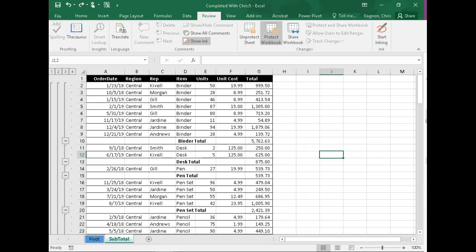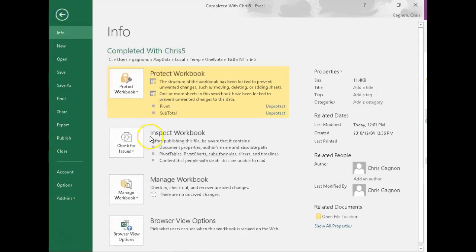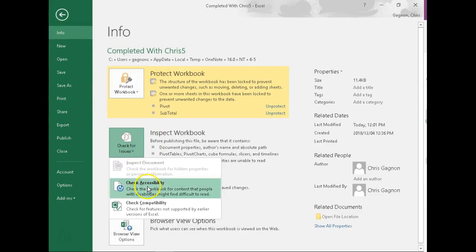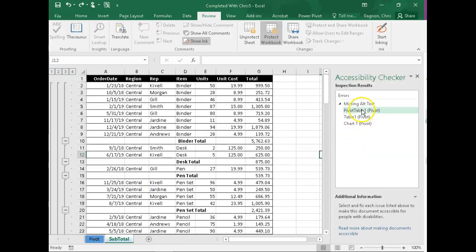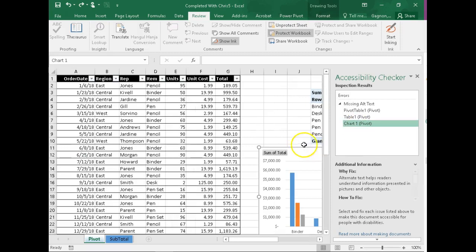Check the workbook for accessibility and set the alt text for your pivot chart to my pivot chart. So if I go to File and I want to inspect, check accessibility, I realize that I'm missing an alt text for the pivot chart right here. It tells me what I want to do.